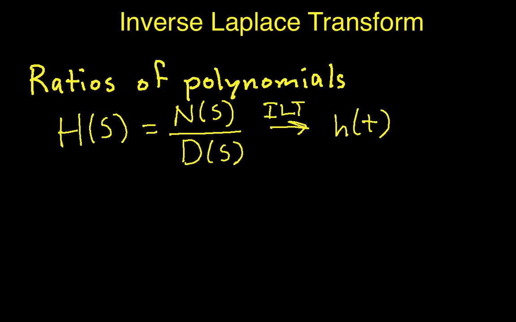There are other, if you have something other than a ratio of polynomials, sometimes it's not that hard to do. For example, if you have an exponential term, an e to the -st_0 times these guys, then that actually works out pretty easy because it's just a time shift. But for now, we're not going to worry about this stuff. That will be a topic for a future video.